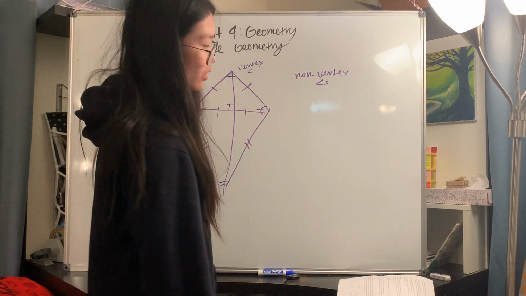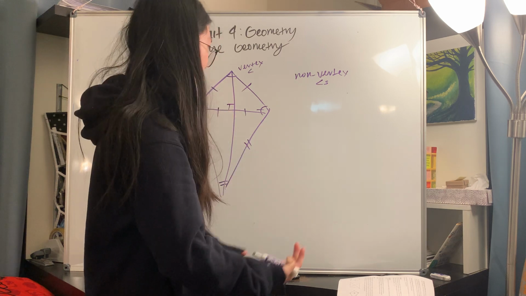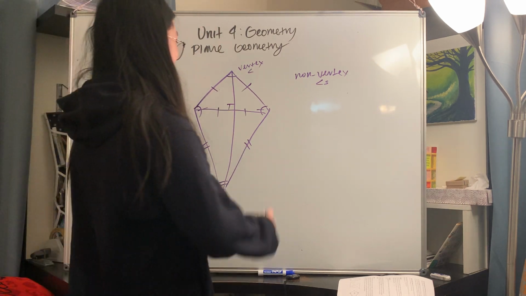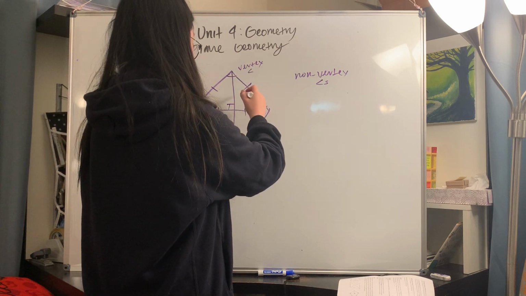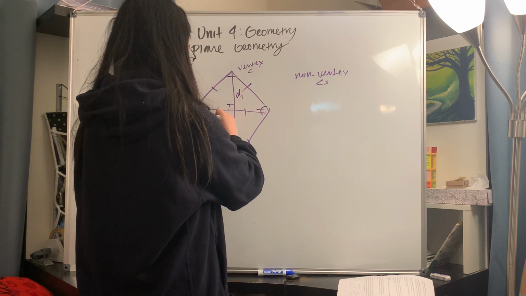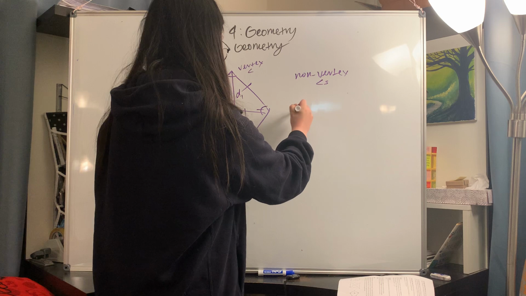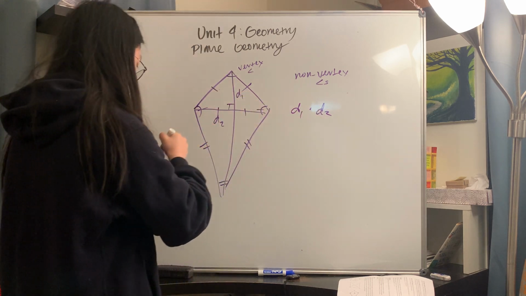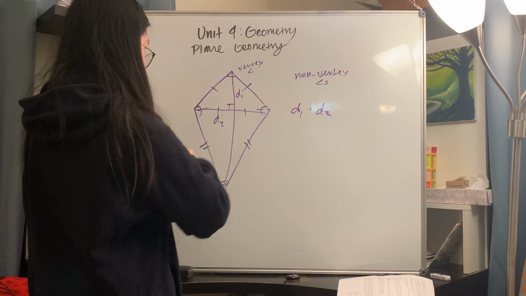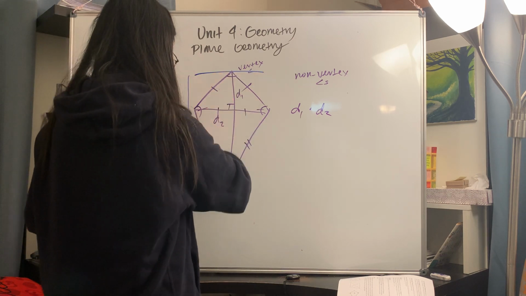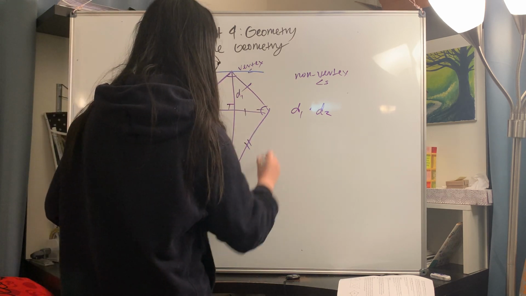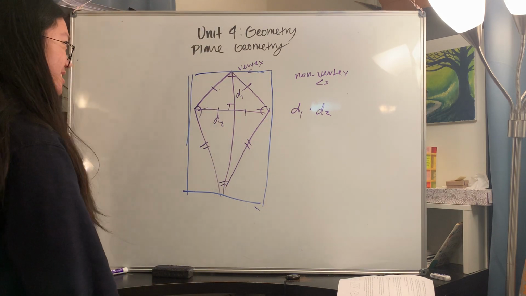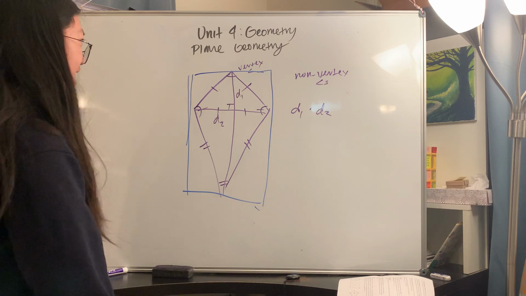So if you're asking, why, Chloe, how do you find the area of this kite? Well, the answer is quite simple. Let's just say that this is diagonal 1 and diagonal 2. You take diagonal 1 and you multiply it by diagonal 2 in order to get the area of a shape that looks like this. And then you notice that you only want half of this huge rectangle that you have, right?